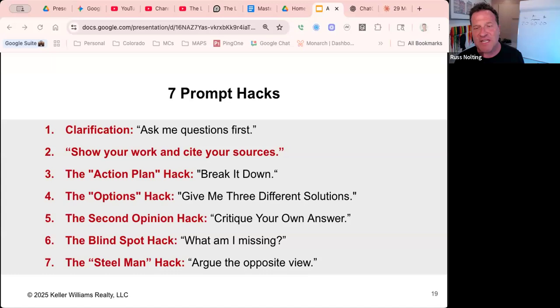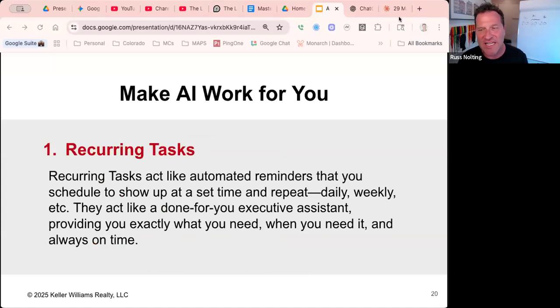Okay, a couple tips to make AI work for you. Recurring tasks. You can have your AI send you content ideas every Monday, or ask you about your 411 every week. Honestly, I haven't had great success with this. One of the things I'll do if I'm working with AI is say, remind me that I've got a meeting in 20 minutes. And I struggle to find a tool that actually does that really well. I'm not saying it's not out there.